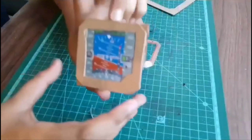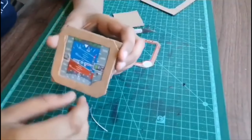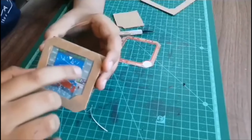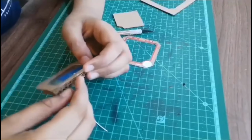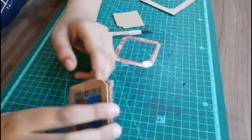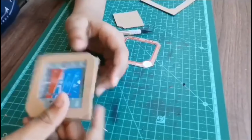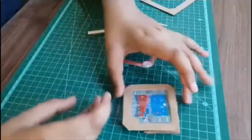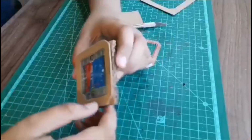So as you see, I have put the paper into the hole, and it fits nicely. The app on the display sticks out a little over the cardboard, but that's perfectly fine, because this is not going to be a working thing. It's just going to be a model that can't do anything, just for display on the cockpit, so that's perfectly fine. And it isn't going to do anything in the cockpit anyway.